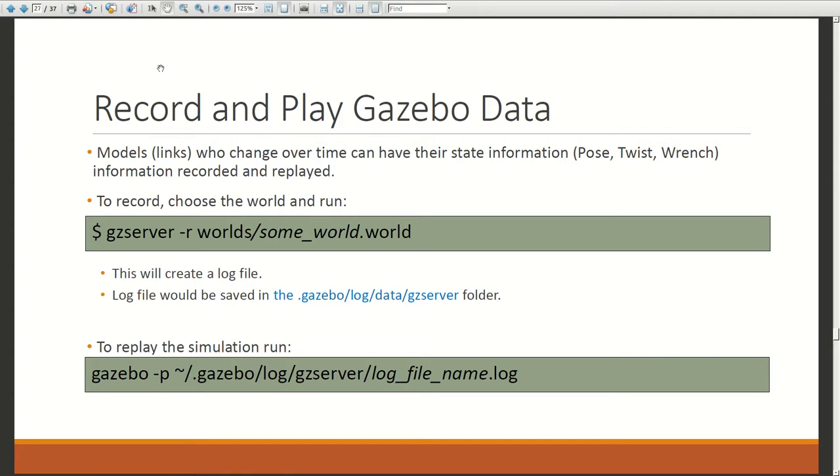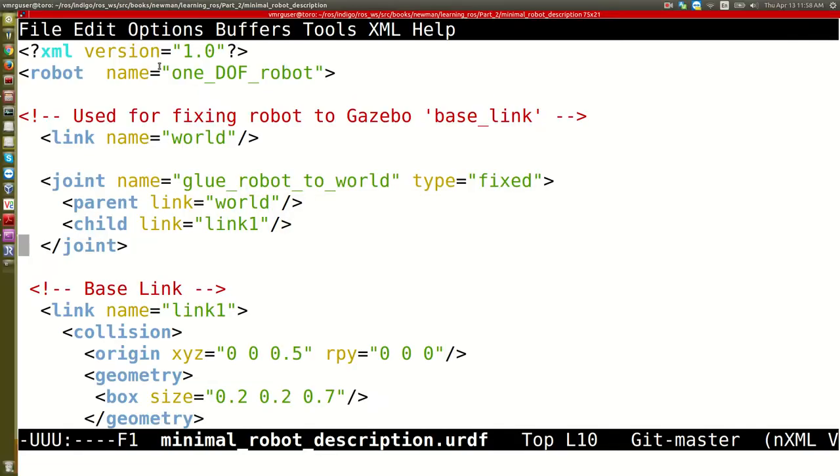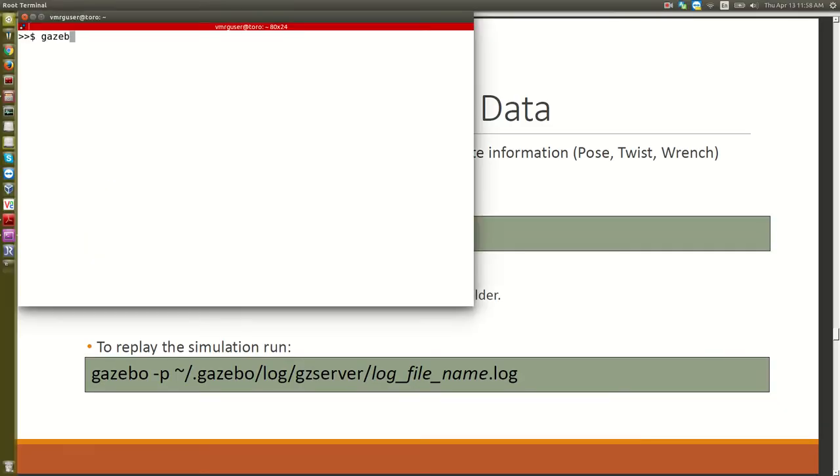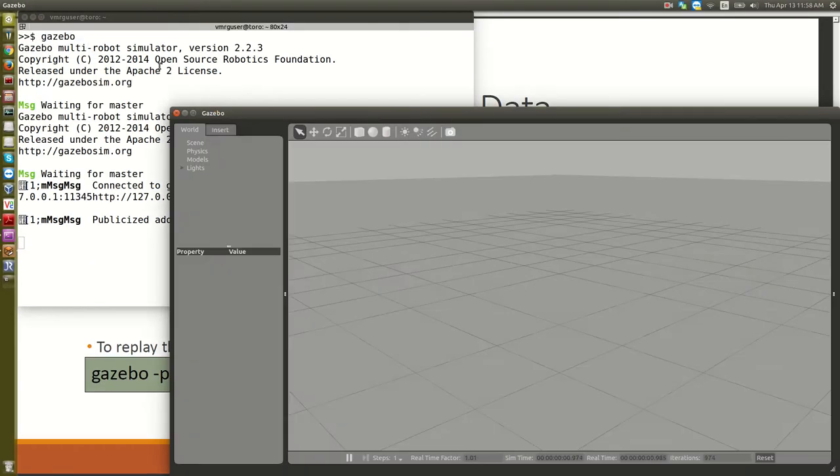So Gazebo is a 3D physics engine simulator. Gazebo started with ROS, but now is independent of ROS. There's a package called Gazebo ROS that helps to connect them, but they are independent. Gazebo can be used independently of ROS. Quick example: if I just say gazebo like this, I get this. But this is not connected to ROS. This is just Gazebo running by itself.